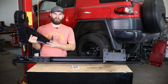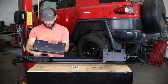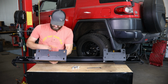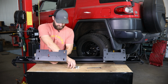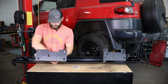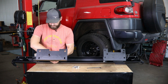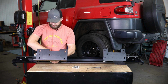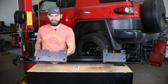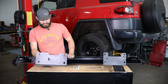Now this one's going to be our rear slider mount. It's also going to mount to the centermost set of holes on this back bracket. Again, using the same 1/2 inch button head hardware. And these are side specific. Just make sure your rear mount angles from the slider forward toward the frame rail of the vehicle.